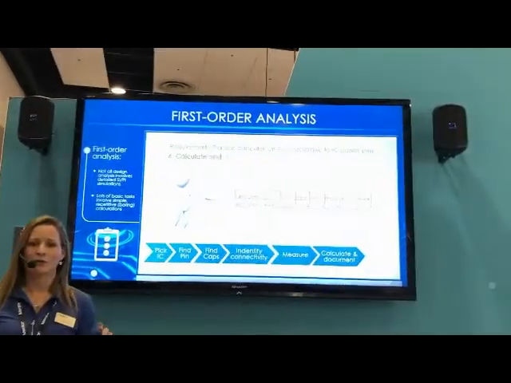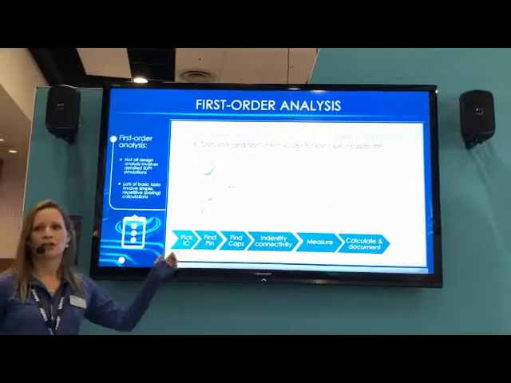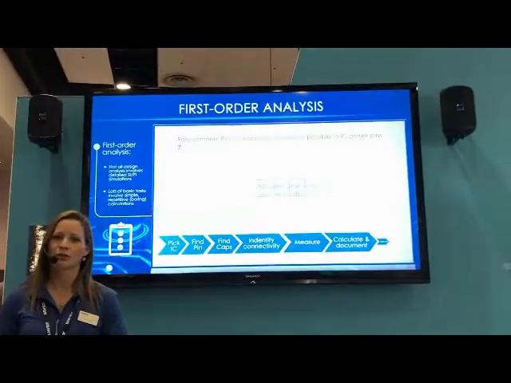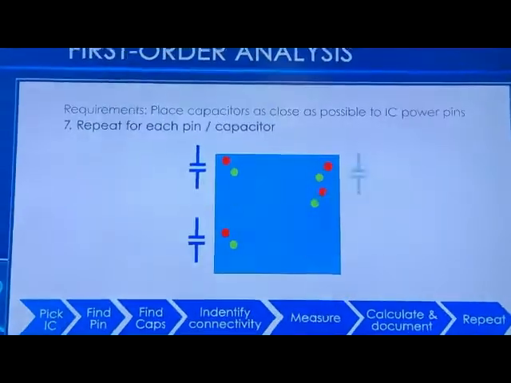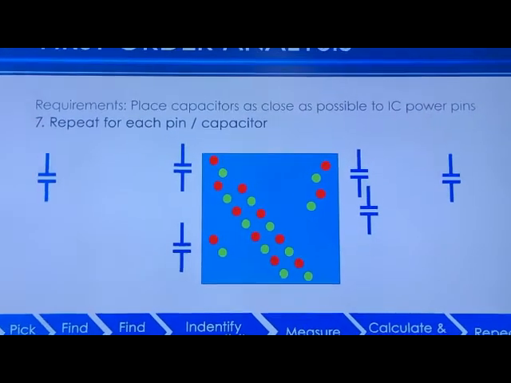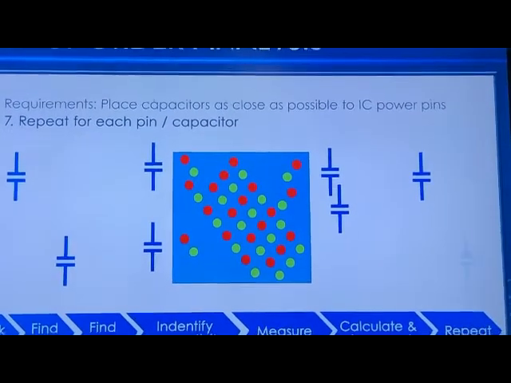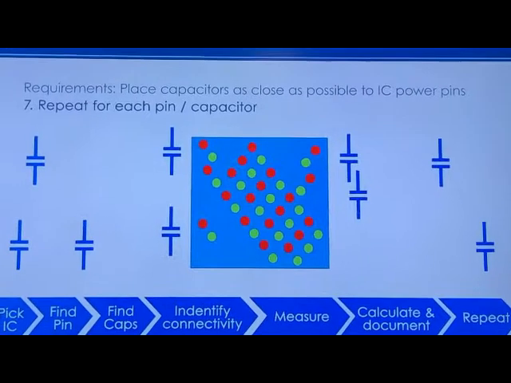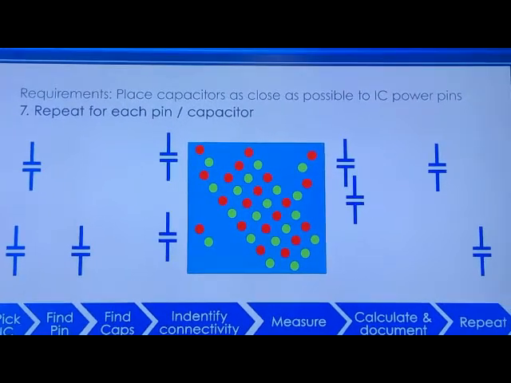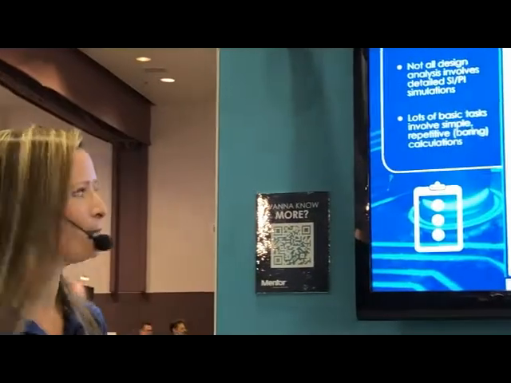And then finally, I'm going to take that measurement, put it in a spreadsheet, and estimate the DC resistance and loop inductance. Okay, awesome. Now I get to do that a million times for every pin on my board, right? It's not fun, and I've got a whole bunch of capacitors as well. So pretty much at the end of this exercise, I go home and I'm hating my job. I don't want to do this. This isn't the best way for me to be spending my time, but it is important.